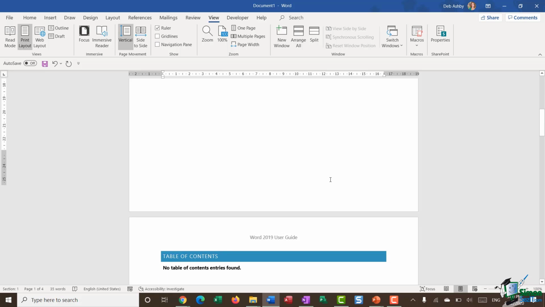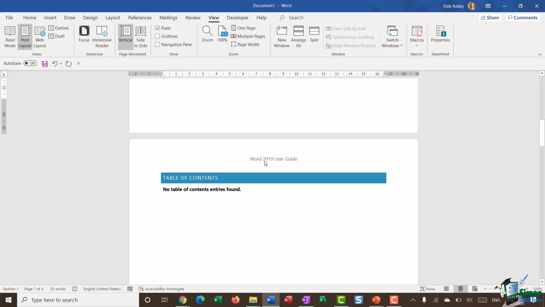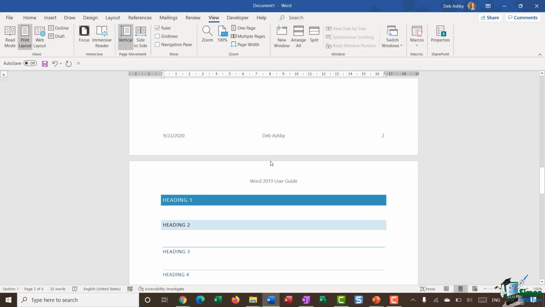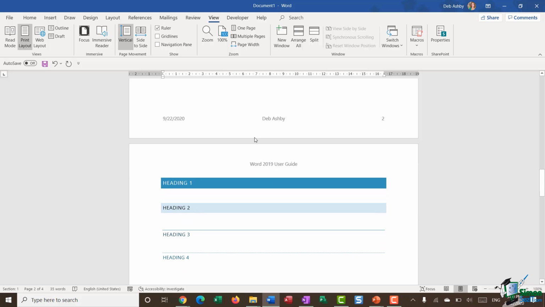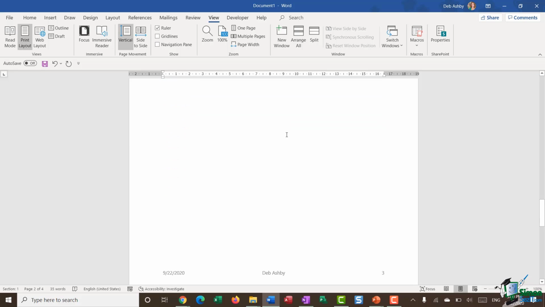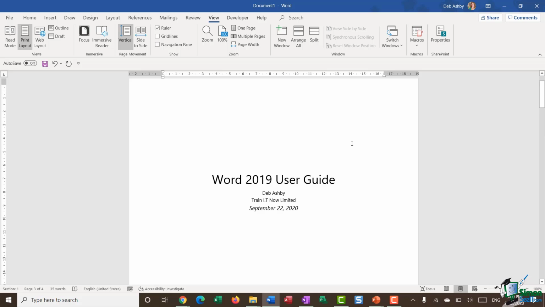But the cool thing here is because I use the title document property, now that I've added some text into that, if I scroll down and take a look at my header, you can see it's pulled that through because if you remember, in the header, I also use that title document property. So it's now going to flow through all of the document. The same thing with the author. So now that I've added my author to that cover sheet, it's pulling through everywhere I had that document property. So all in all, I think this is looking pretty good.